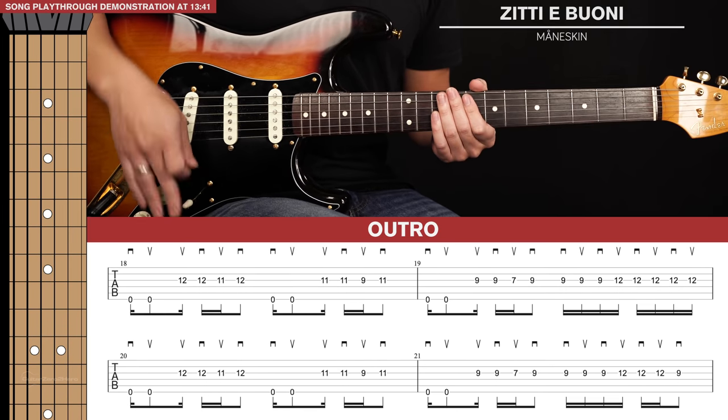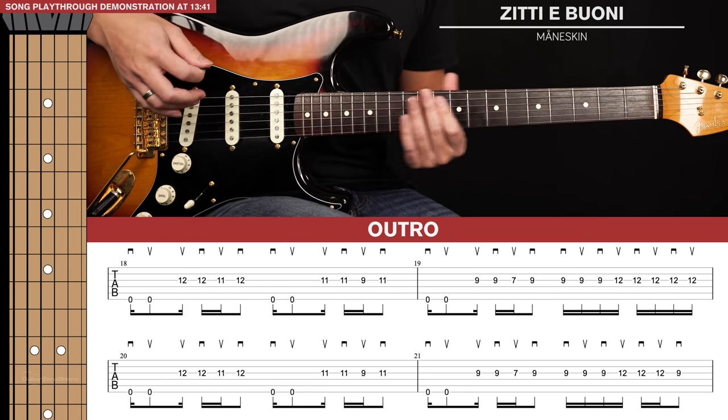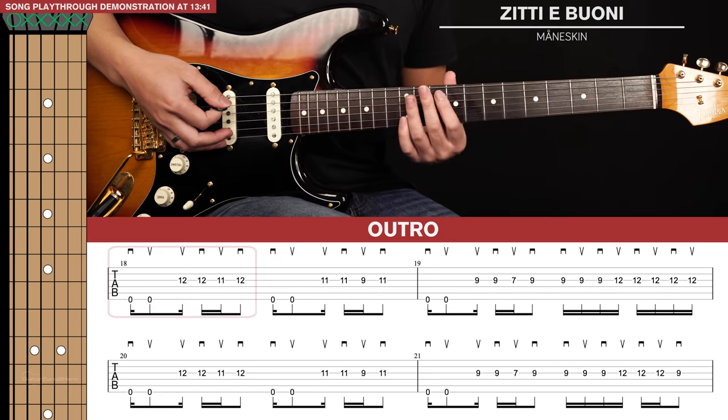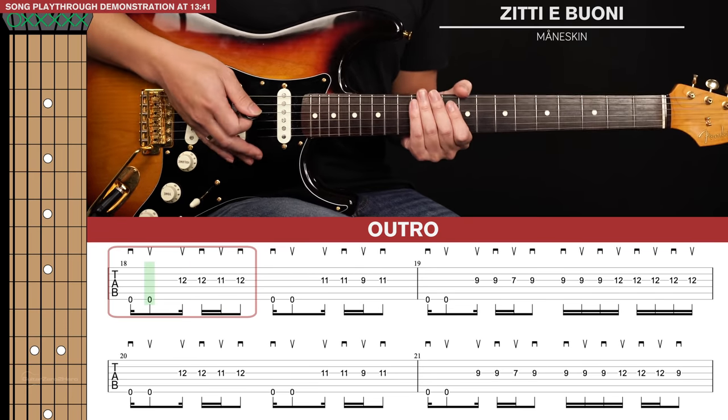The final thing we need to learn is the outro, which is probably the trickiest part of this song, I would say. So we're going to start with the open 6th string with a quick pluck like that.